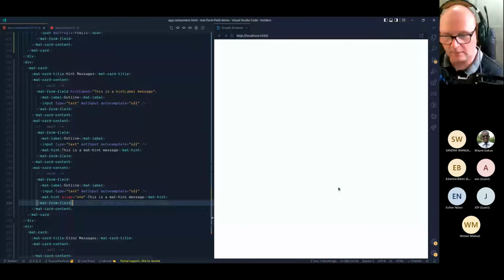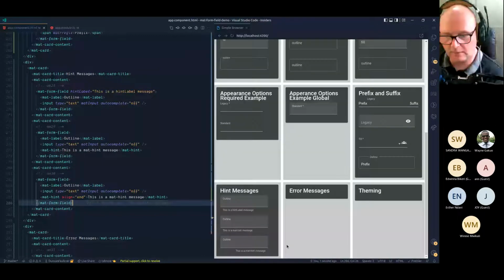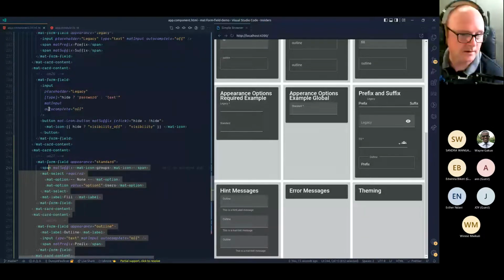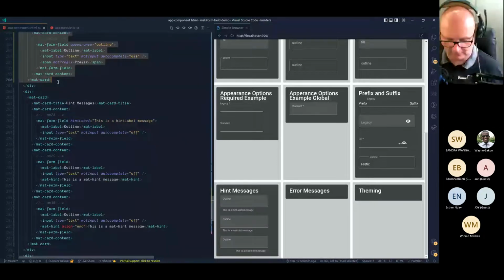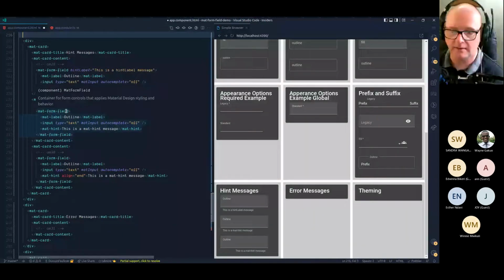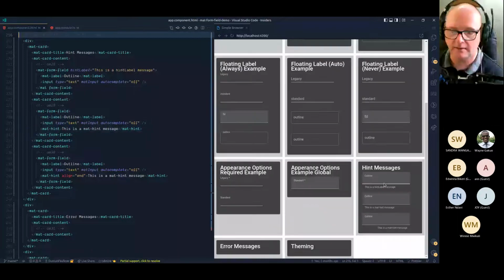I'm not sure if you can see this, so I'll just get rid of that for a second and see whether that brings that line up a bit. Yeah, so there you go. That's just a little bit easier to see.